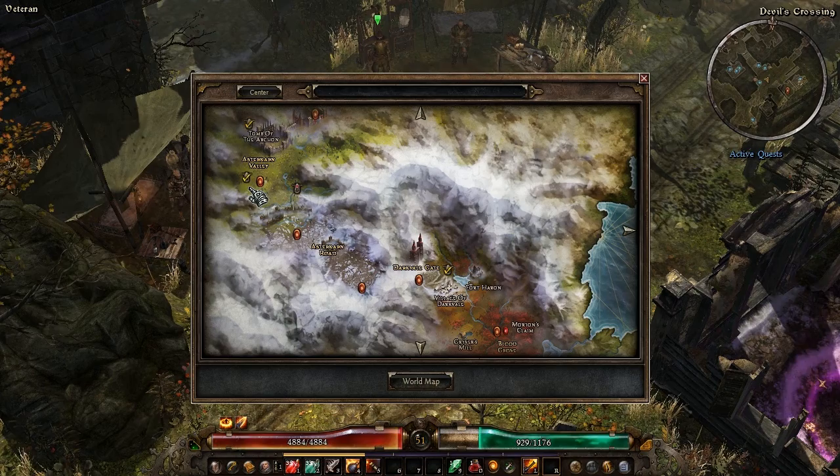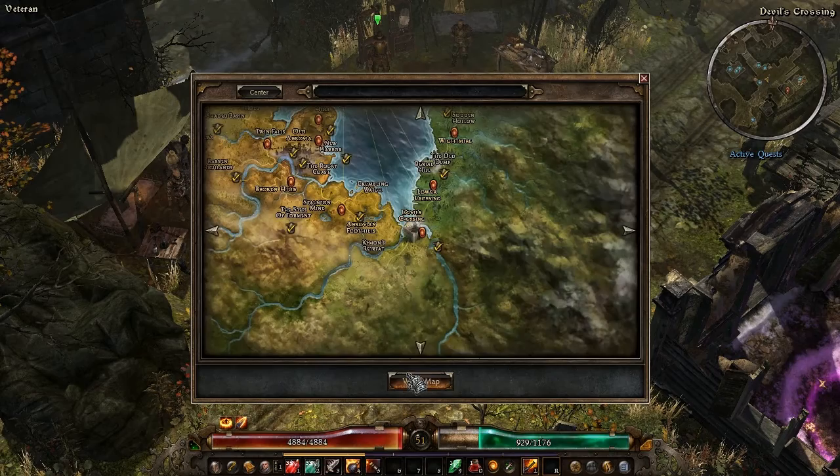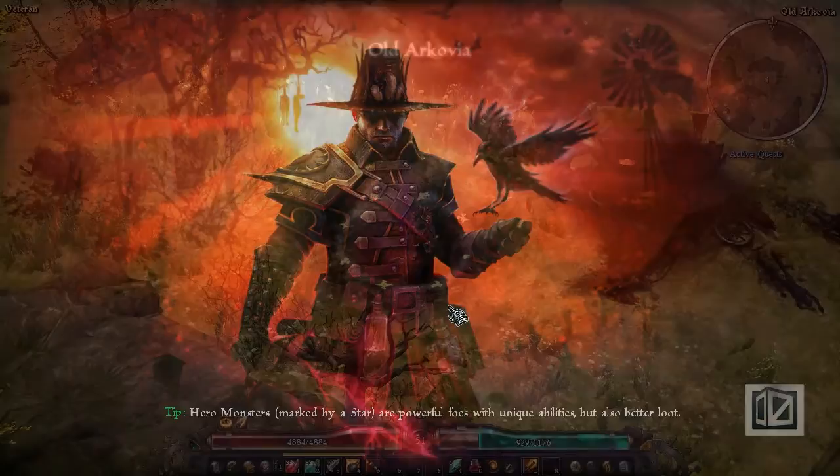To restore this shrine, we have to unlock a quest. To unlock the quest, first we have to go to old Arcovia, to this portal here, the old Arcovia Rift. Let's go. The game is loading. Very nice, old Arcovia. And we have to come here.